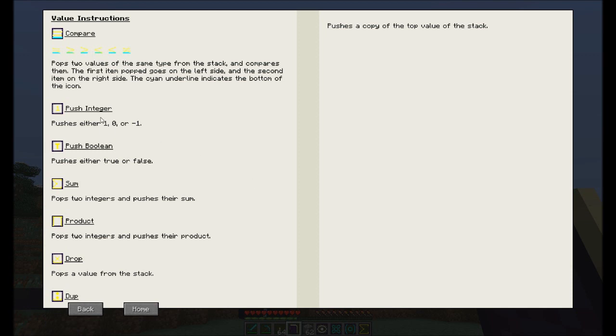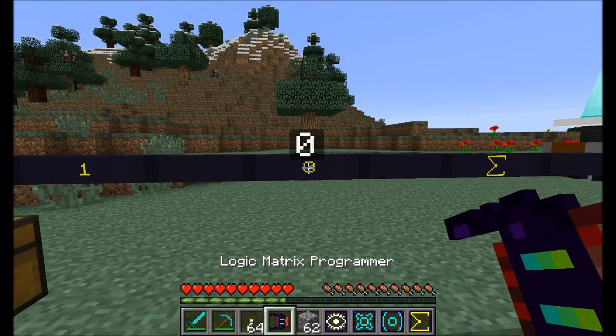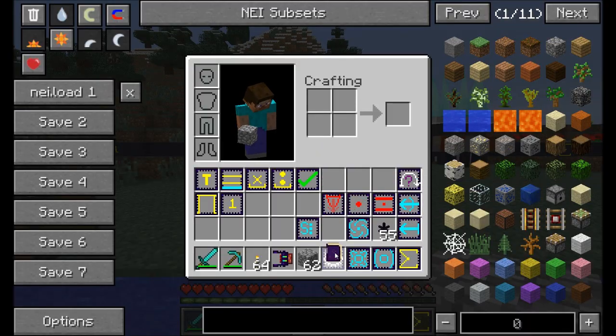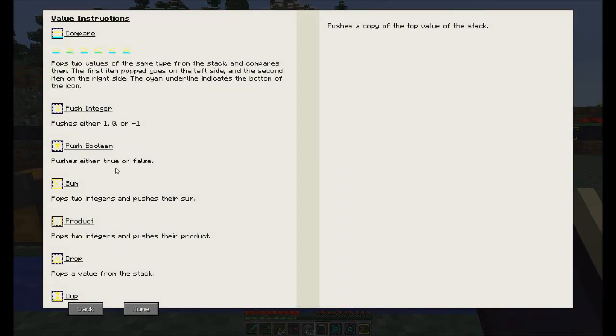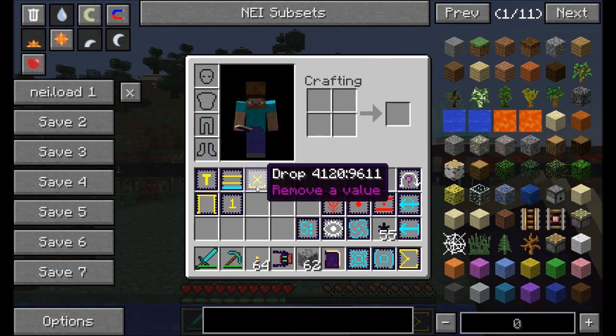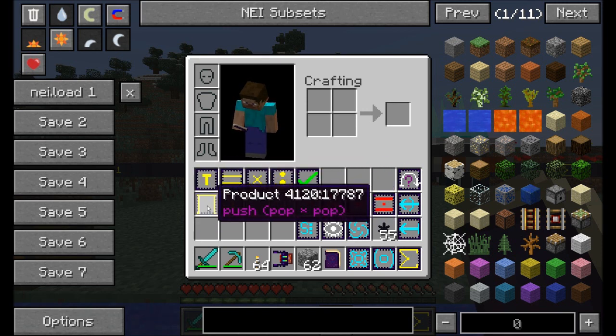You can also get push integer, which is exactly what we saw, pushing the number 1, that's this guy. You can also change this to go 0 or -1 if you want. Your next set of instructions there is to push a boolean, be it true or false. You can do sum, which we already saw, which takes two integers and gives you their sum, or product, which gives you their product. So the sum does plus, and the product, which is around here somewhere, is a multiplication.